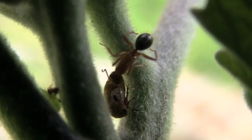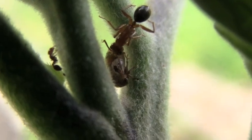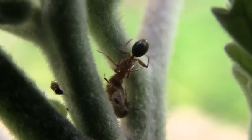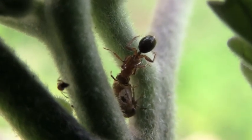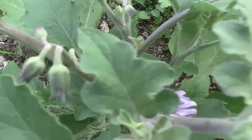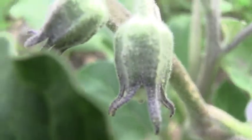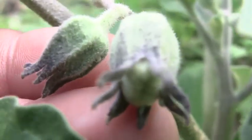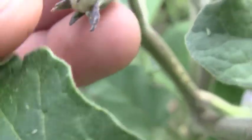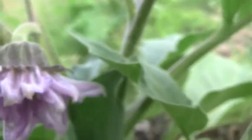I need to get rid of all these bugs, man. My garden is doing really good because it's been raining all week. All that mold, I sprayed bleach on all the mold, and it totally killed it. Totally stopped it from spreading. It's hardly anywhere. And I put fertilizer. The one day it didn't rain, I went out and fertilized everything, and then it rained again. So I'm like, hell yeah, everything's doing good. But just think if all those aphids weren't sitting there sucking on these things, they'd be a lot better, I think. This is the eggplant.